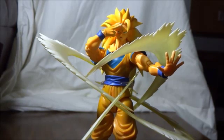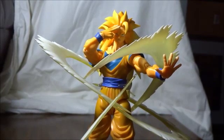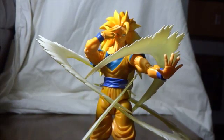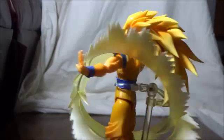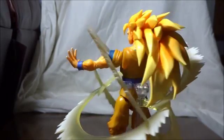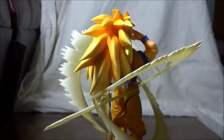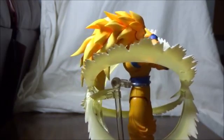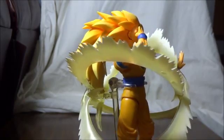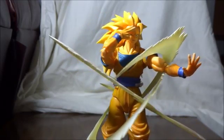I couldn't be happier. The only complaint I have is that it's very, very top heavy due to the hair, which I'll show you when I try to stand him up. But it does come with a display stand, as you see. I'll spin him around for you. You can see the beautiful shading on the hair. It goes from really bright blonde to almost a lighter blonde. Beautiful figure.